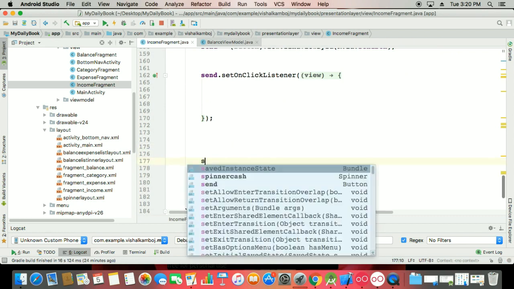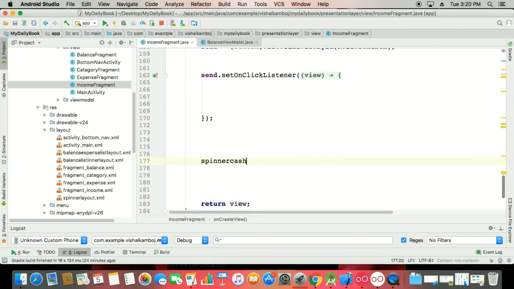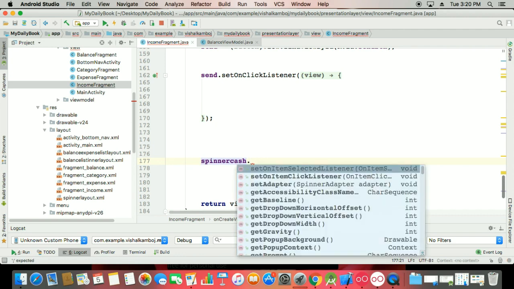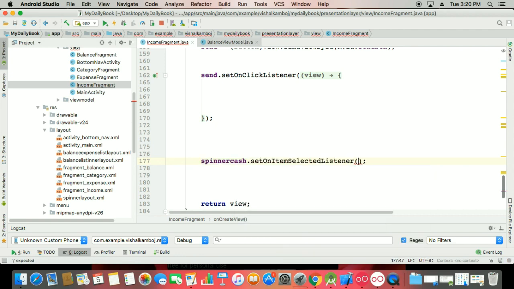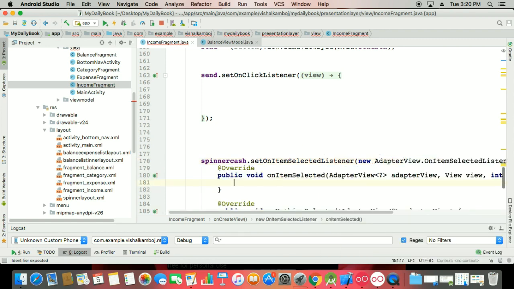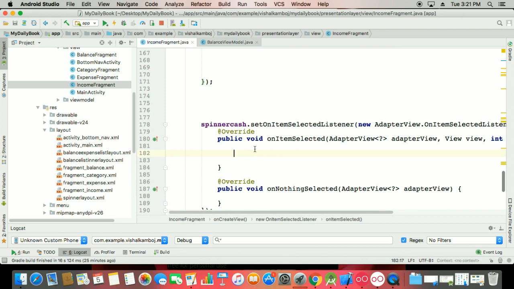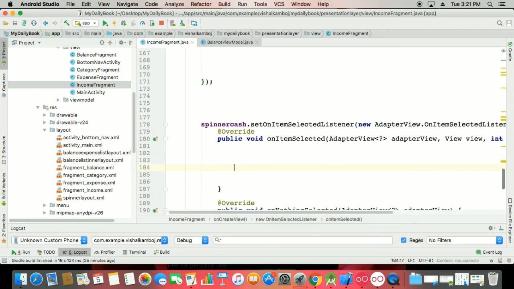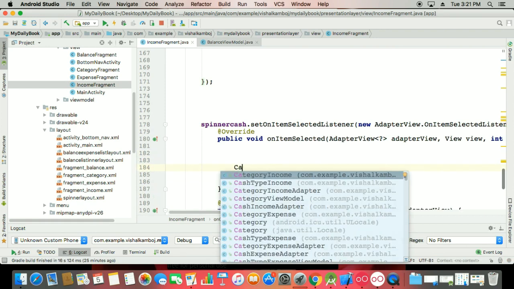So here we have a spinner. This is called spinner cash. So on that spinner we set an on item selected listener. That is the most important. You have to select the items. Okay, and here you need to typecast it, because I have seen many want to know how we can typecast the things when we select the spinner values.